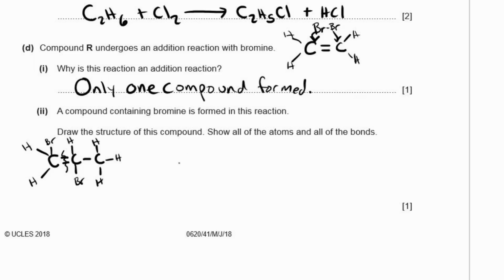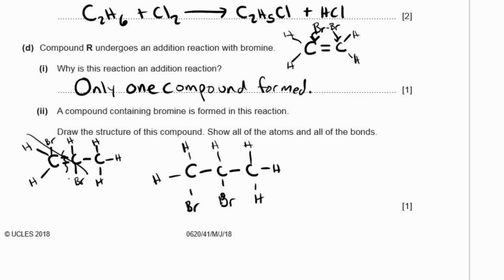Okay, so what it wants to see in the answer, you have 3 carbons in a row. All right, so we started off with H at this side, H on one, Br, and it doesn't matter if you have Br above or Br below, it doesn't matter at all. And then we have H, Br, and it doesn't matter, you can have Br over here, it doesn't matter because this twists, this spins, this carbon. Okay, so this, you don't need to show this in your answer. This is what they want to see.